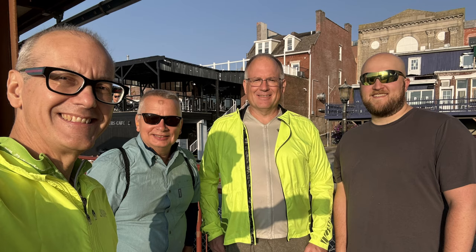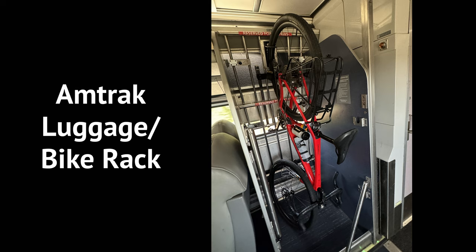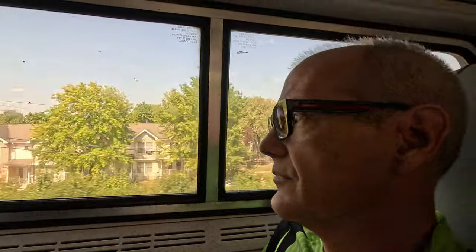We took a six-hour train ride from Connecticut to D.C. Four of us rode in one train and Steve took the next train due to Amtrak limitations on the number of bikes allowed in a single train. Each passenger car has a luggage rack that converts to a single bike rack. We had to remove the bags and front wheels from our bikes for them to fit. We're on train number 95 heading to D.C.